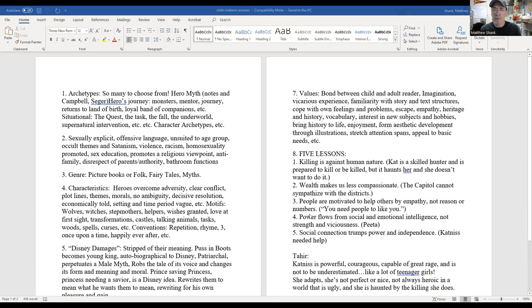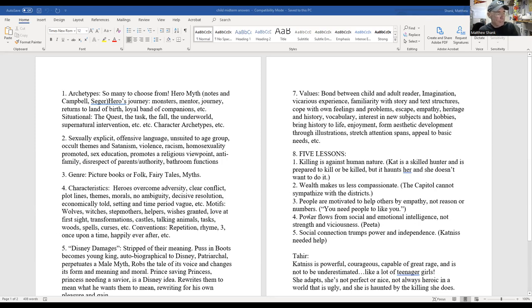So I wanted you to pick one of the tales from the collection other than Cinderella or Beauty and the Beast. And I even told you in my preview last week, I'm not going to ask you about Cinderella or Beauty and the Beast because those are so well known that you could answer that even if you hadn't read the Golden Book collection. So I wanted you to pick another story from one of the other ones in that collection and show how it had any three of these characteristics or motifs. So hopefully you were able to do that.